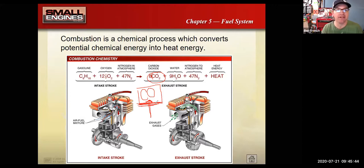So even though we don't get our small engines smog tested, they are emissions tested at the factory, if you will, and have to meet emissions regulations. So don't forget about that.